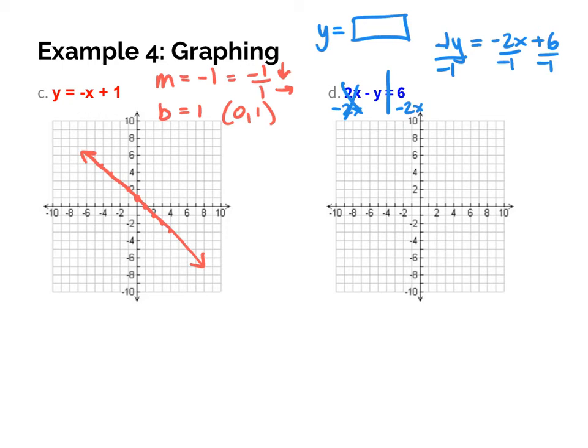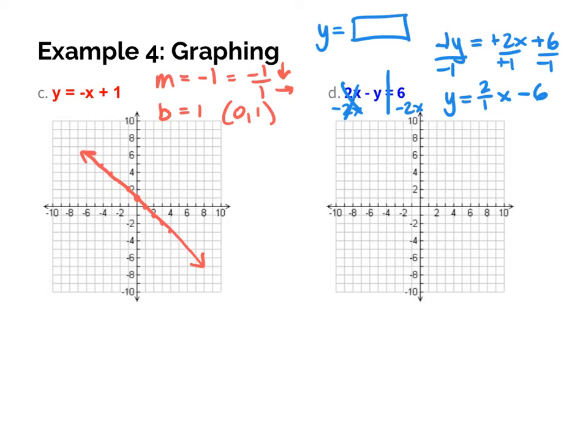All right, now once we simplify, we're going to have y equals negative 2 divided by negative 1. Both of these are going to turn positive, so that is going to be 2 over 1x, which would just be 2. I'm going to leave it as 2 over 1 just for funsies. And then 6 divided by negative 1, keep it as a 6, but it's going to turn into a negative.